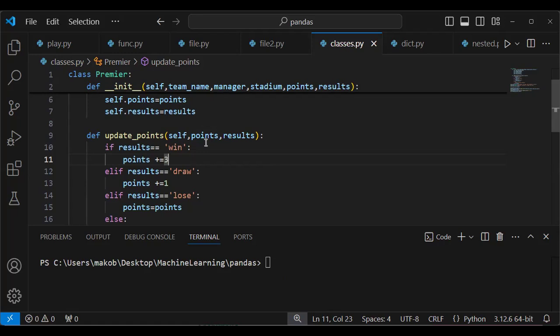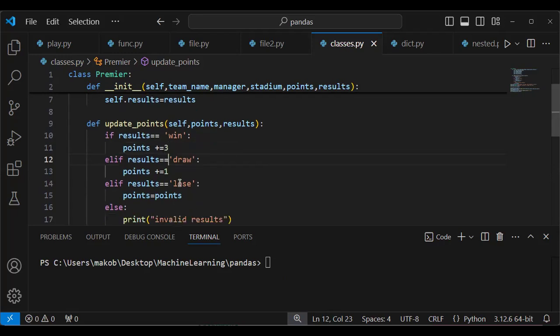Although we didn't do the one for updating the position, you can do that as you practice some of these things. You call this method to update its points after playing a certain game. You can see the implementation here. If it is a win, you add on 3 points to what the team had. If it is a draw, you add on 1 point.